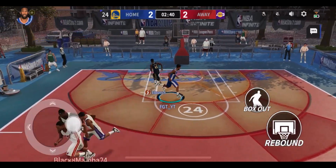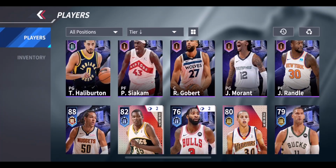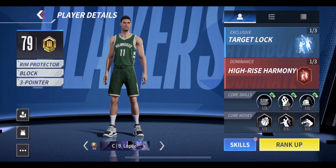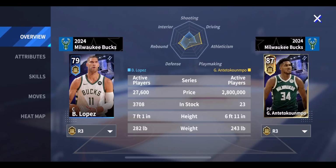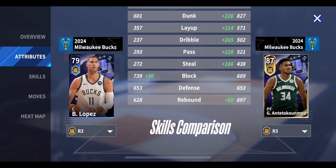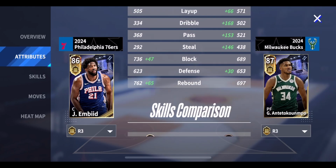Now, of course, different players will also help with this, because some players do have higher block rating than others. For example, if we take a look at, say, Brook Lopez, he is fairly easy to get in terms of a player because he isn't that high overall, and he is just a rare player as well. However, if you look at his stats, I've got him at rank 3 at the moment, and his block is 739. If you compare that to the legendary Giannis Antetokounmpo, who is 87 overall, you go down to attributes, you can see Brook Lopez's block is actually still better than that Antetokounmpo, and this Antetokounmpo is a rank 3 legendary. So it's finding those gems of players that have really high block ratings that are going to be really useful for you in the game.